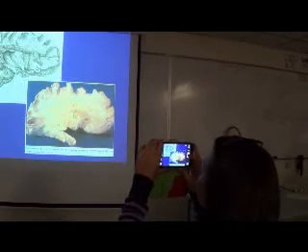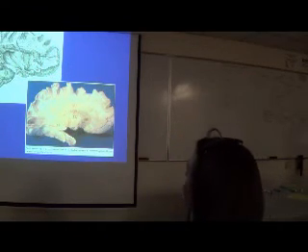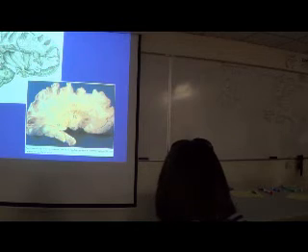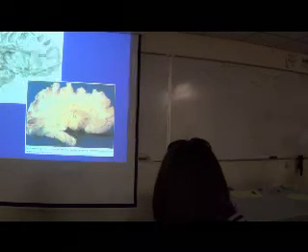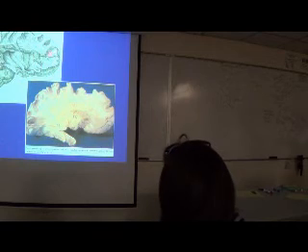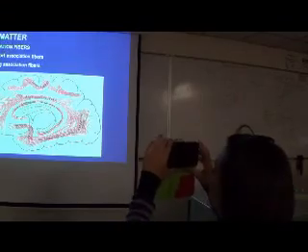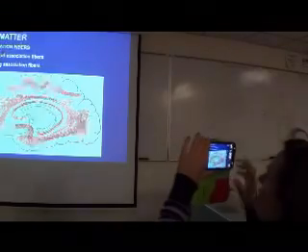The students were given a breadboard essentially with one of the brains and a tongue blade. And they literally used the edge of the tongue blade to scrape away the surface of the brain and go through gray matter to white matter to gray matter as we went from superficial to deep. And you end up with structures that look like this. All right, so the first type of association fibers are short association fibers.